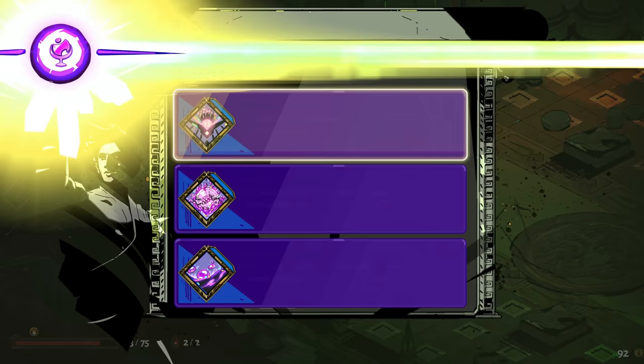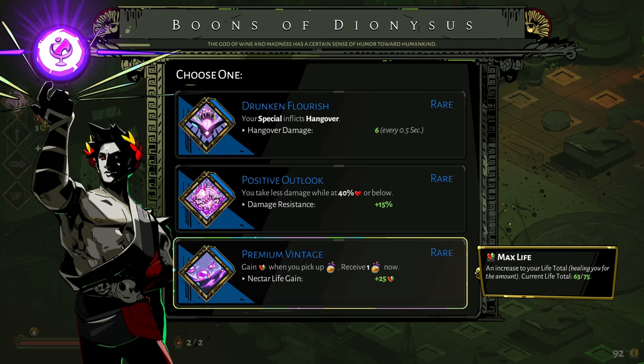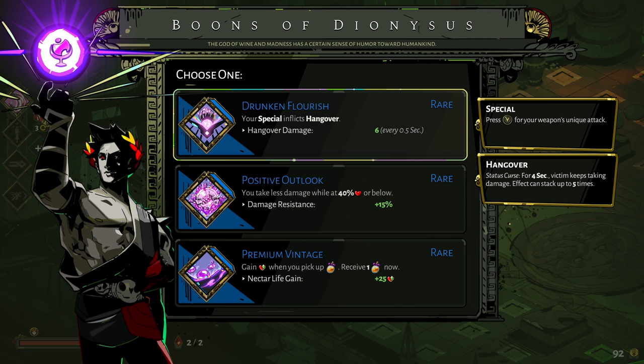The god of wine. Okay. This is cool. So we can run into all these different gods throughout a run. It's not always the same one. And is there a theme for this guy? Aphrodite kind of had a theme, right? Where it applied weak, I guess. Hangover. Victims keep taking damage. Effect can stack 5 times. Take less damage when you're low health.